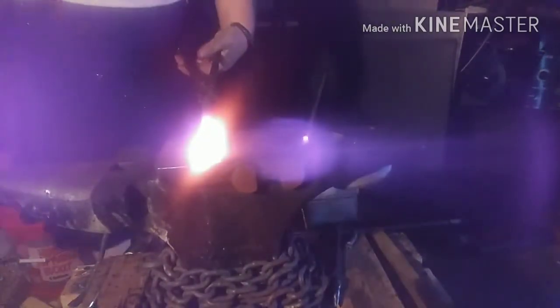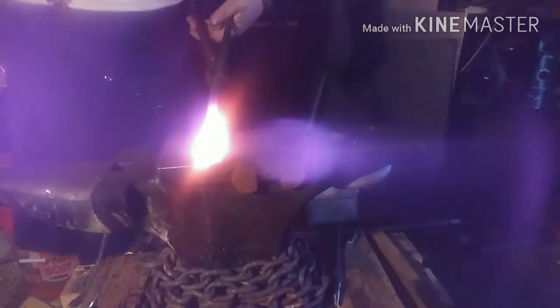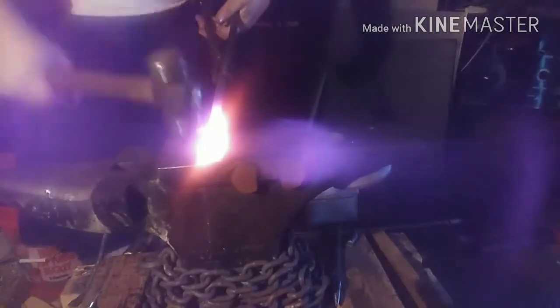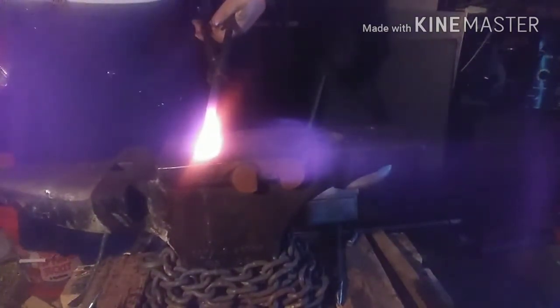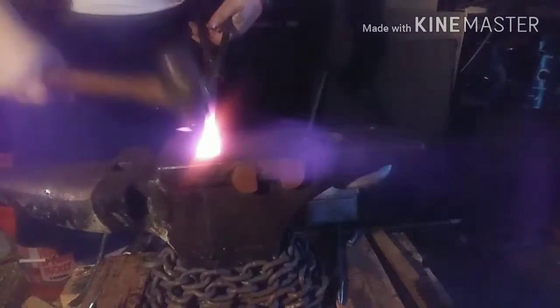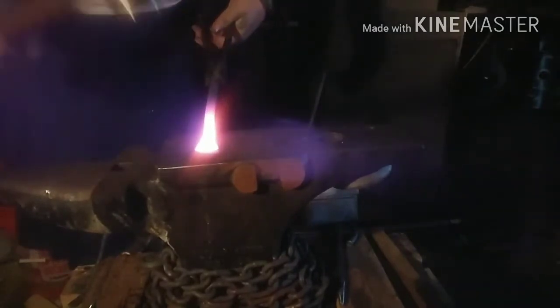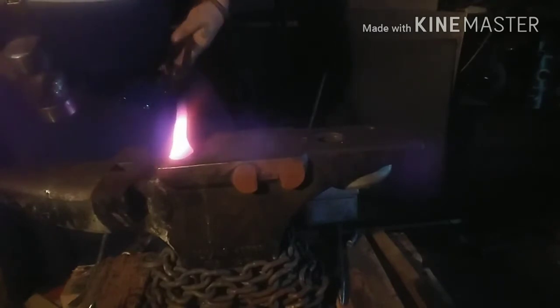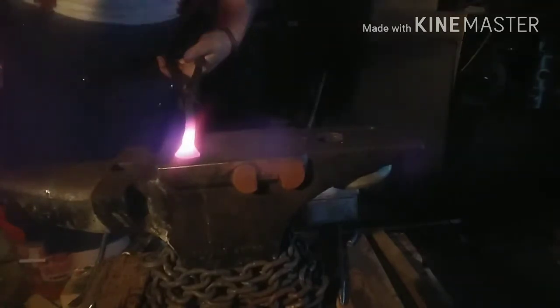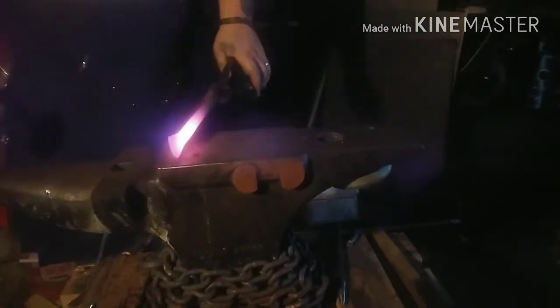All right. Sweet, that is doing exactly what I wanted it to do. Drawing right down into that familiar flared out shape that you see on a hot cut chisel. Now I gotta flip it over and try and even out that taper. There we go.